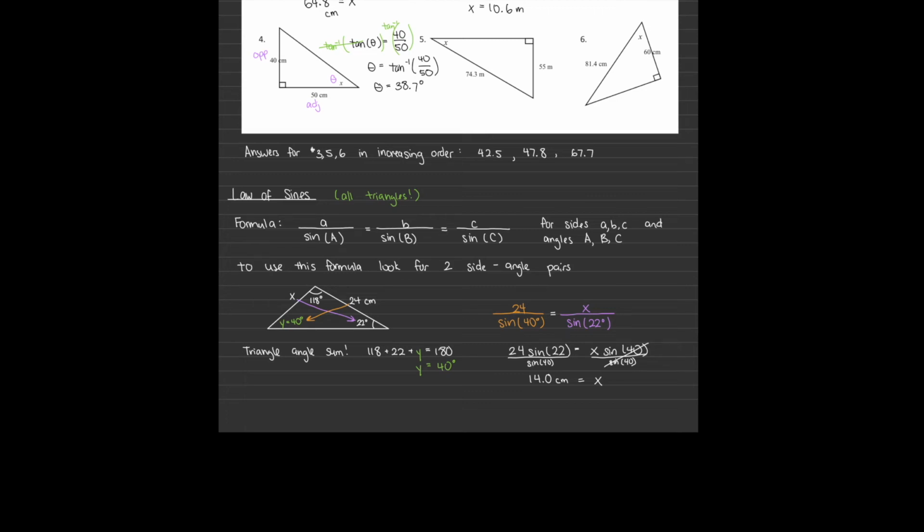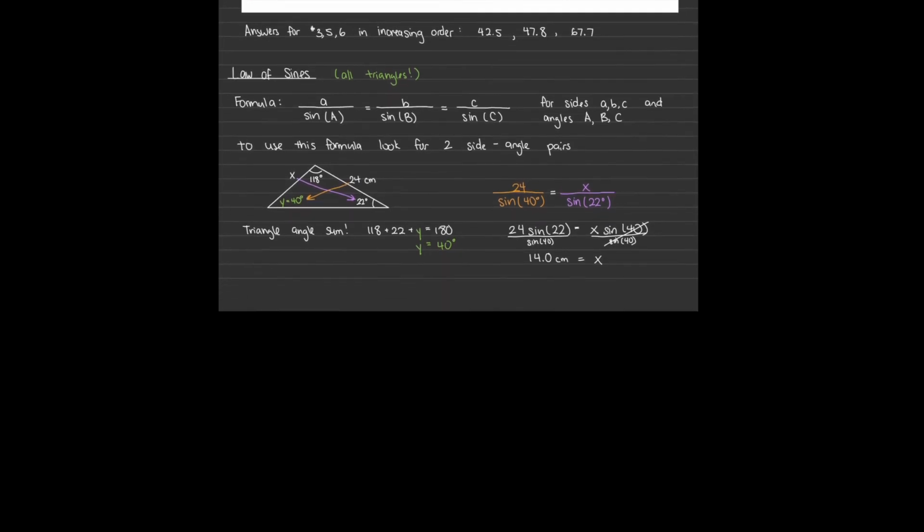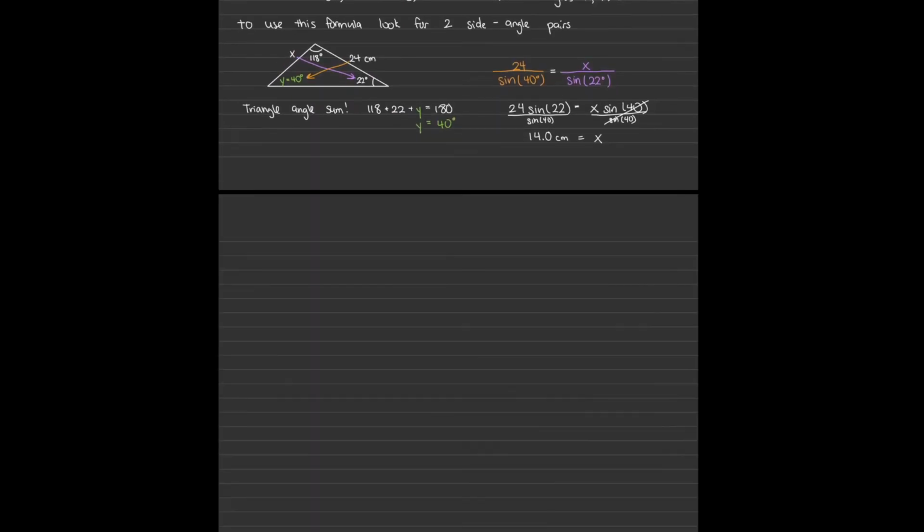Right. But this law of sines is really nice because it actually does work for right triangles. So let's see one more example of how to use the law of sine using a right triangle. So let's draw a right triangle that is pointing down. We'll call this top side 17 meters, the hypotenuse 27 meters. We have this angle 51 degrees, and we have our missing angle theta that we're looking for.